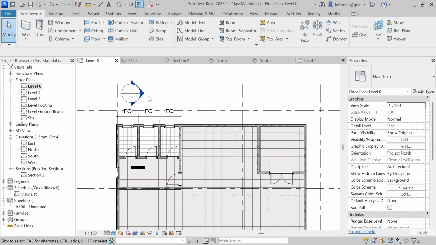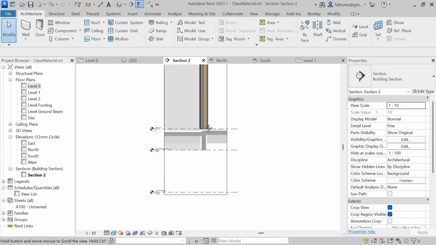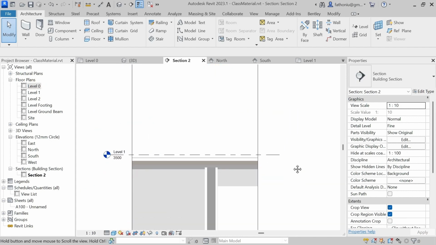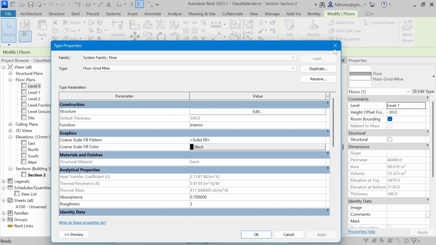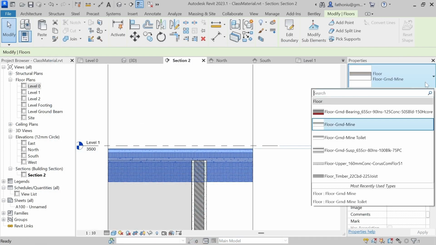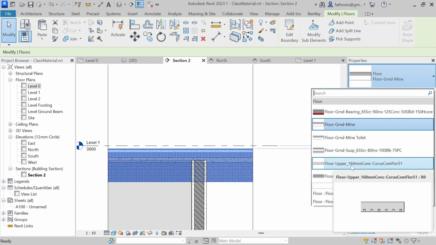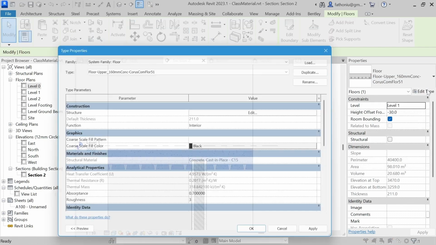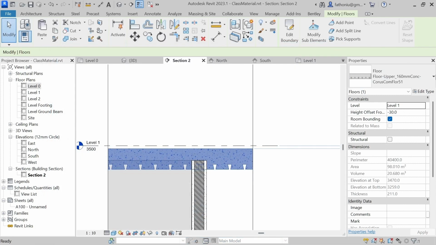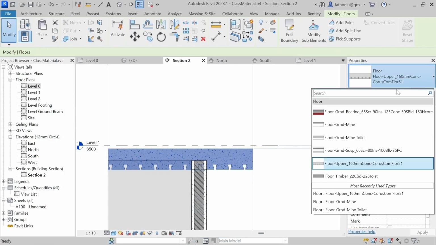Let me check this one. But this one needs to change like this here. The floor here. Instead of this one, we select the floor, different floor type. Let's say this one, using this one. Let's say it's 150, 60. Maybe you can change it later. It's 150 and then 51 is 200.